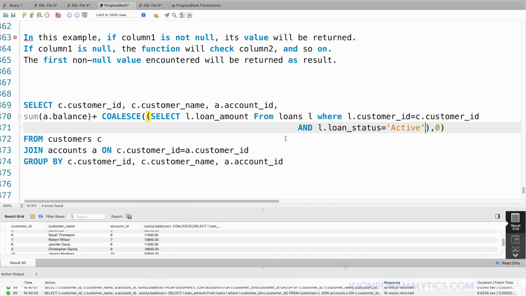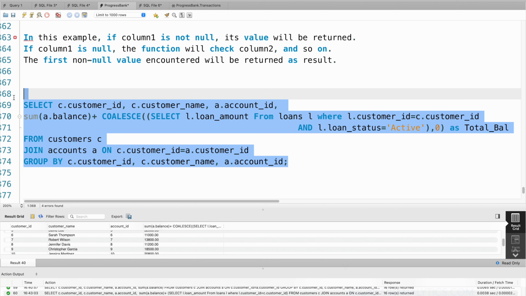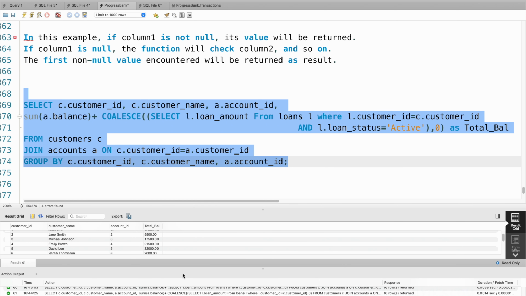And give the alias as total_balance. So this is the total balance including the loan amount.